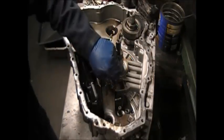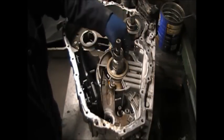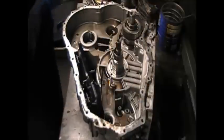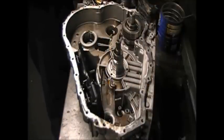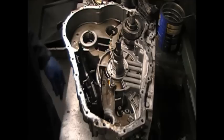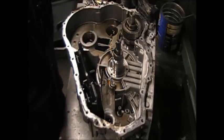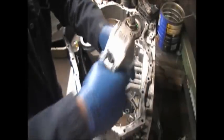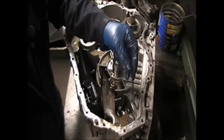Then you take the bolt out of the way, that's another washer, you take the bolt out so you can get the other shield out. That's what I'm taking out. Now I'm taking out the pump bolts.